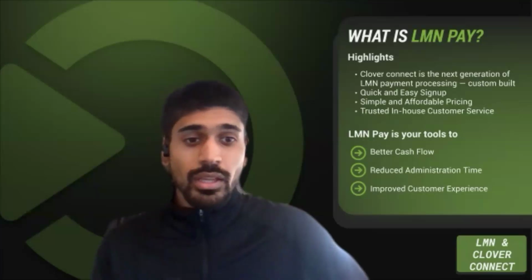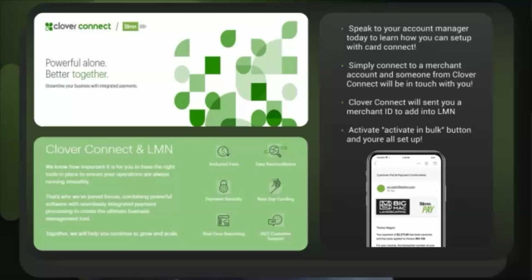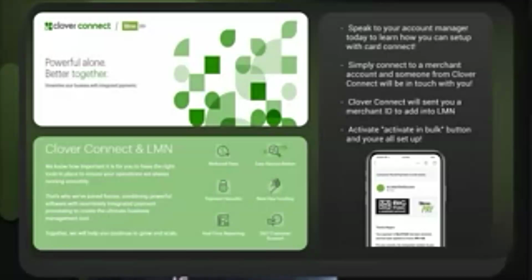Okay. So if this is something you're interested in, make sure to go ahead and first fill out the form with Clover Connect, which I'm going to be sharing with you in a moment. Essentially, once you go through with that, you get the discussion started. You'll also have the ability, once everything is approved, to plug in those merchant account details into your account to activate online payments across the board for your clients.